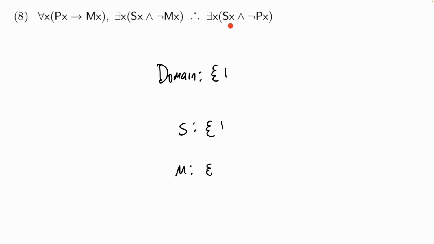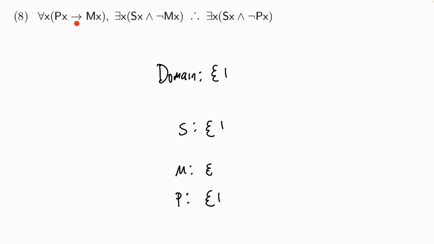So everything that is S can't fail to be P if we want this to come out false. So everything that's S, we have to make sure does satisfy the predicate P. And that will make this false. So here we have number 1 satisfying the predicate S. So in order to make this conclusion false, we've got to make sure that satisfies the predicate P. Now we've got this true, this false.